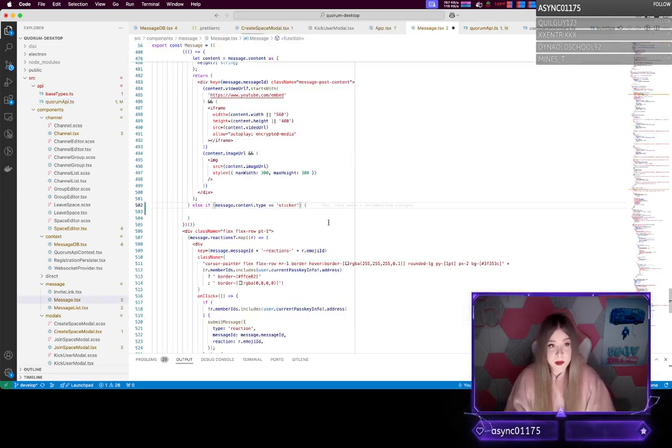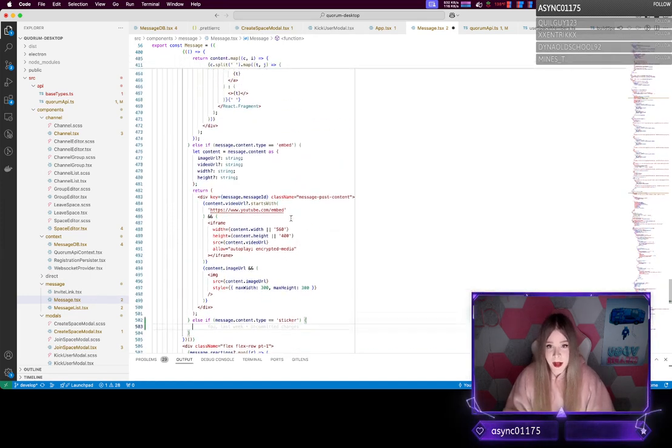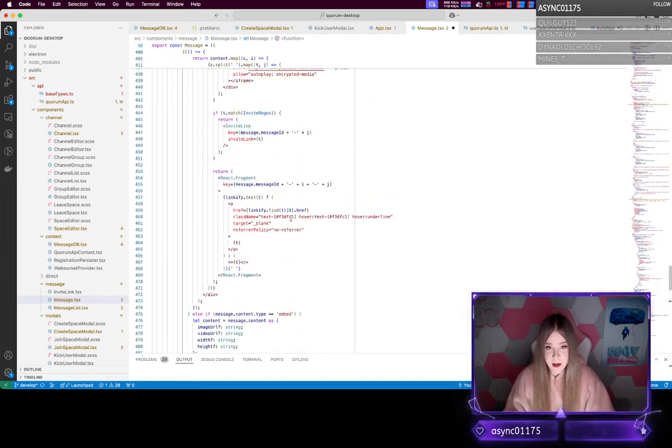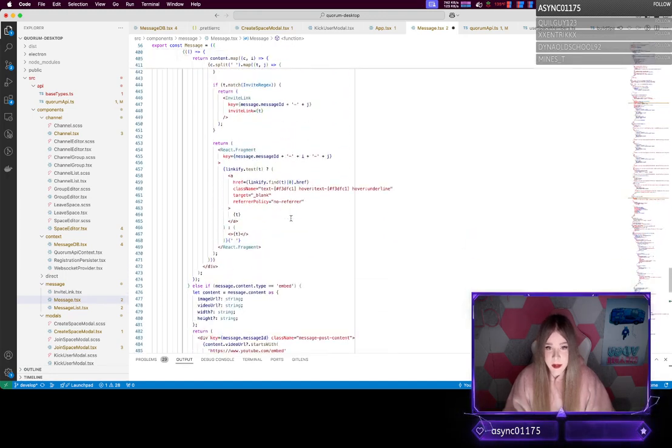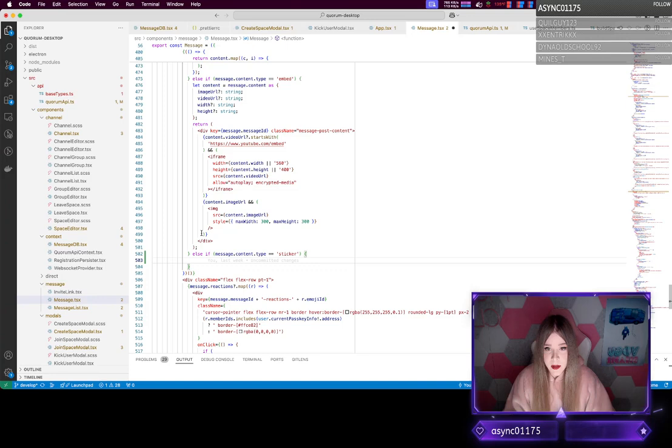Now we have this message type created, and we're going to have a unique rendering of it. It's essentially the same thing as our existing embedded image approach, so let's take that.